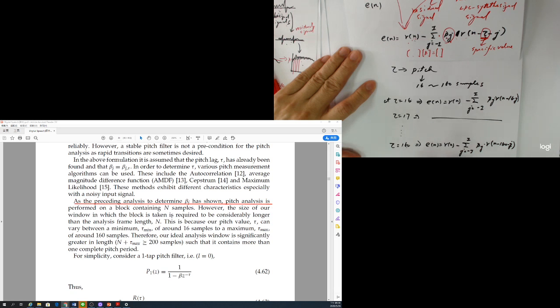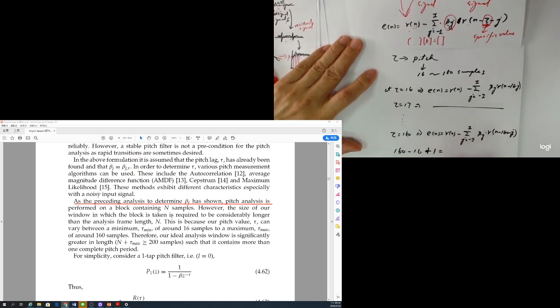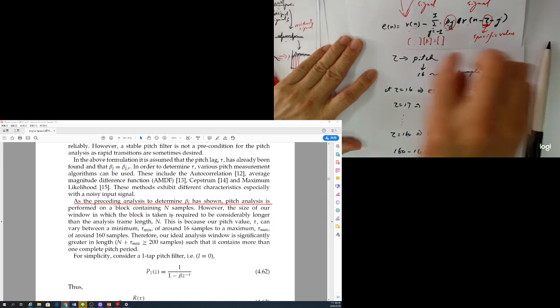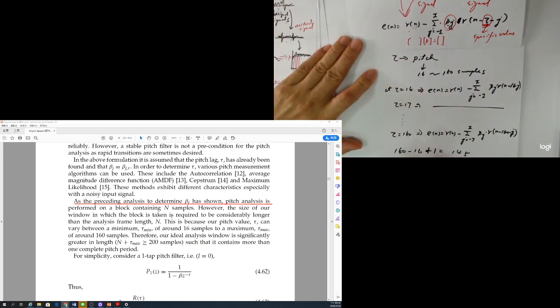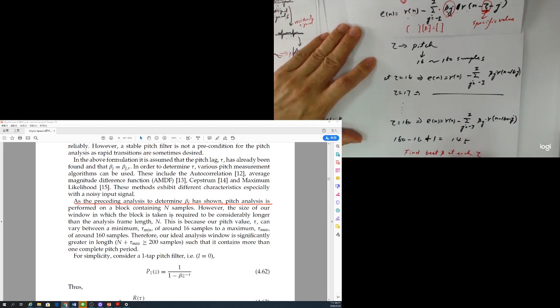So supposedly they have a boundary. So the total equation you have will be 145. So you have 145 equations. According to that, you find the best beta. So first, find the best beta at each tau. So you find the best beta at each tau value, and then you can see which case.